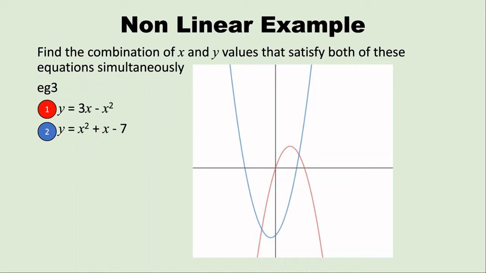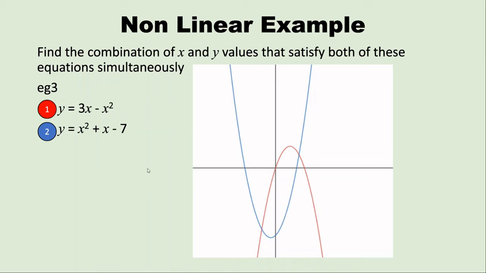And you should notice something about parabolas is that their y-intercept is where x is equal to 0. So if that's 0 and that's 0, the y-intercept would be negative 7. So here this must be negative 7. And for the red curve, if x is equal to 0, those will both be equal to 0, y would be equal to 0, and see my red curve crosses at 0.